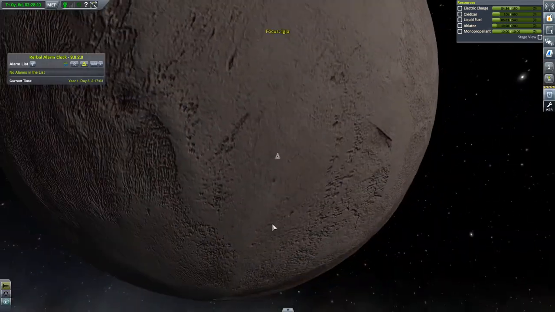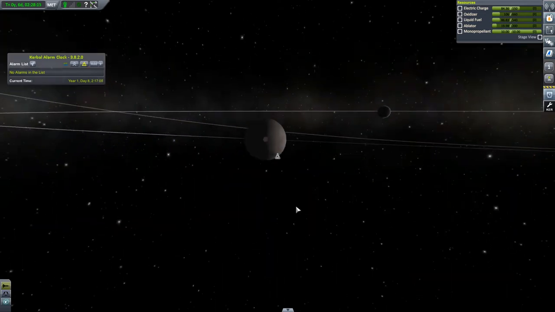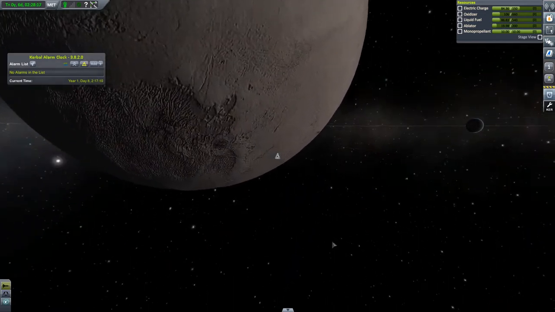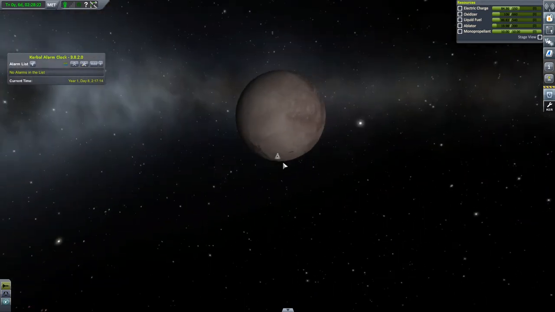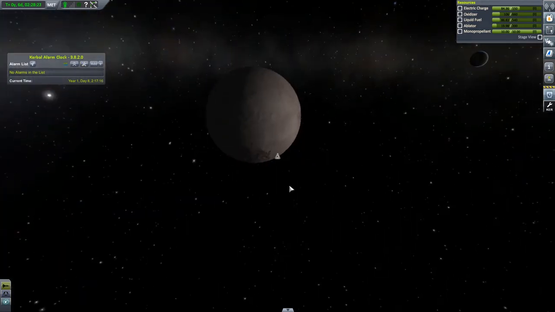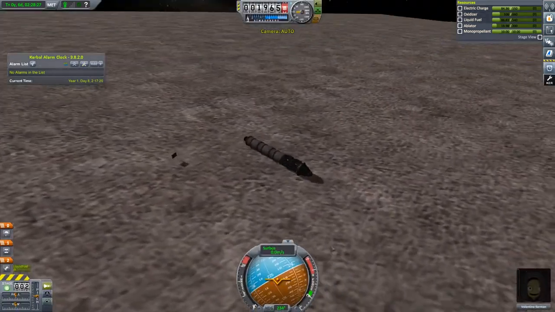Let's see. We need to plot an escape course back to Gale. If we just burn straight for it, that's not going to be so good. We'll end up in an orbit that goes like that, and then we can make a better course. So for now, burning straight for it is a good way to get off the ground.